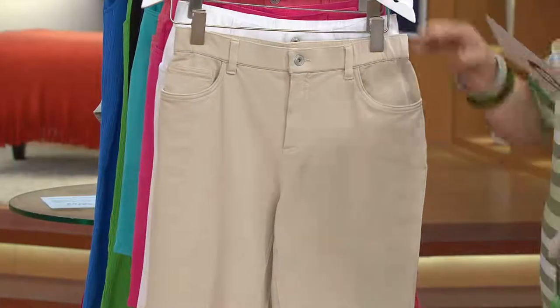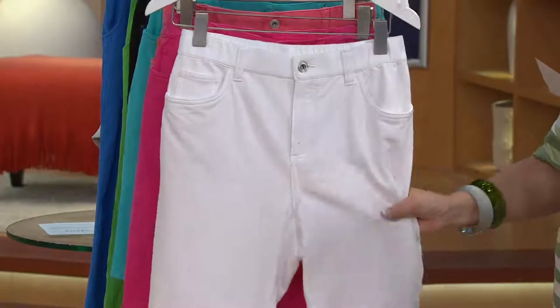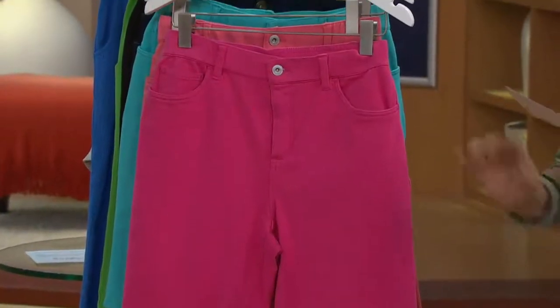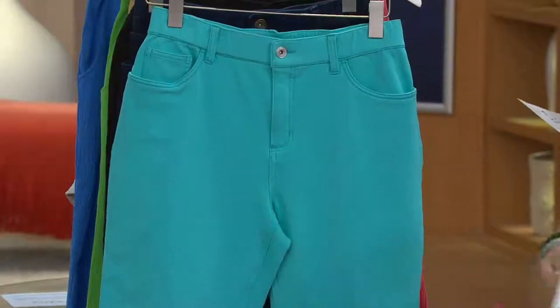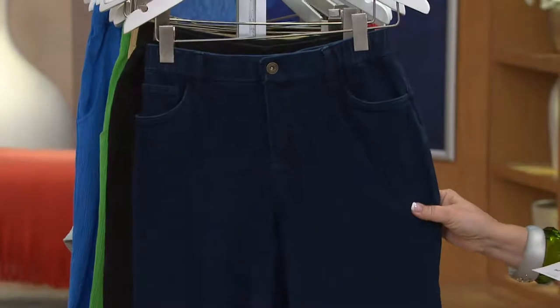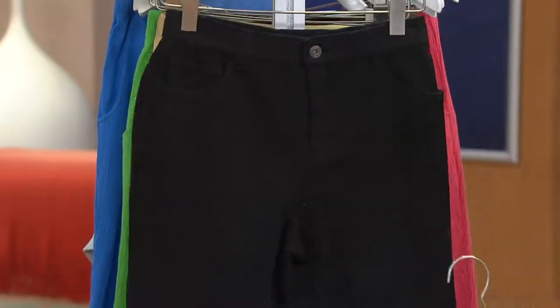Again, numeric sizes 2 through 28 are what we have available. This is summer green. Here's the khaki, which is called new stone. Here's the white — I have a couple pairs in white and they are not see-through. We also have the bright fuchsia, warm coral, bright aqua, and the dark indigo. This is the pair that really truly looks like denim shorts, but they are not — they're French terry. And we also have them in black.